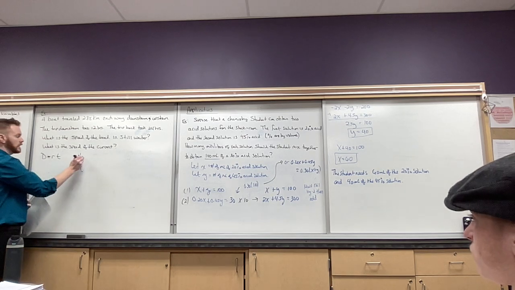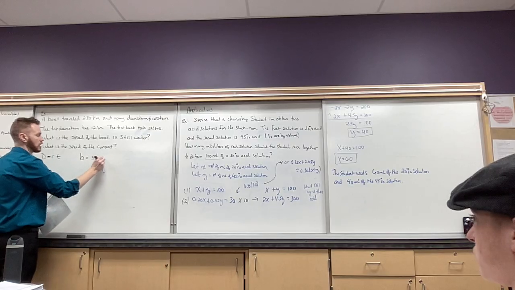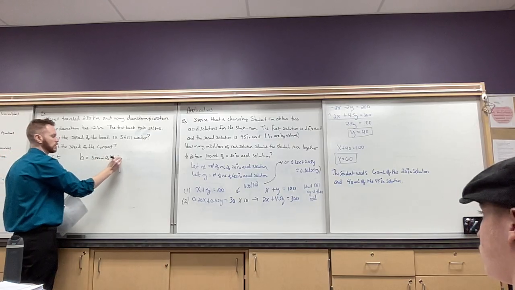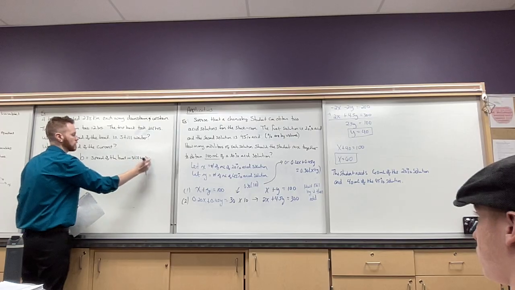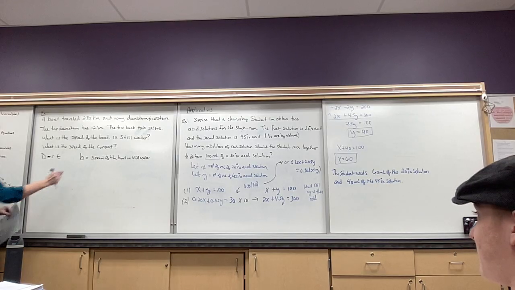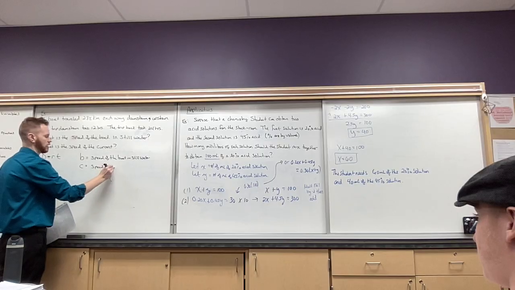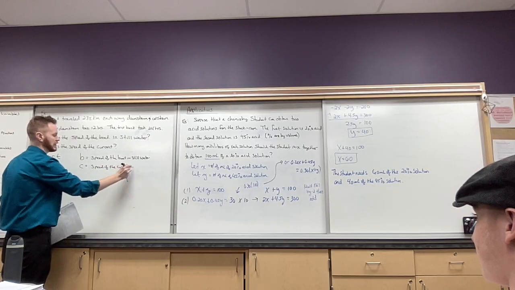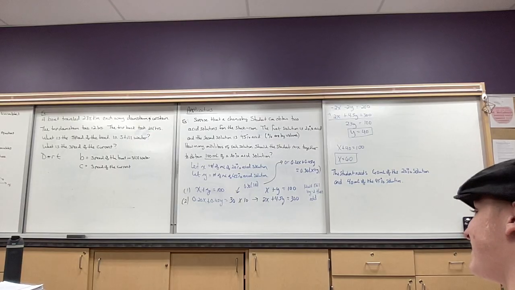So what I'm going to do is let B be the speed of the boat in still water. So B for boat. And for current, I'm going to use what letter? C. There we go. Speed of the current. I was going to mess with you and say Z, but nah. You could, by the way. You can use any variable you'd like.